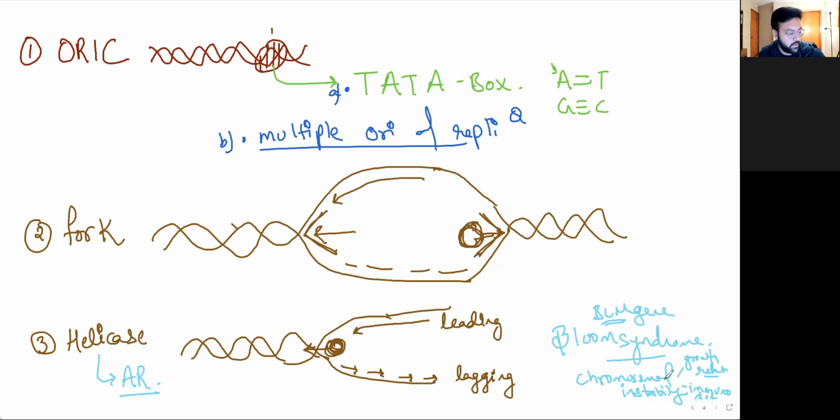That's your helicase. Now let's move forward. We have separated the DNA, okay? So we found out the origin of replication, which is AT rich. We want to separate the two strands of the DNA with the help of helicase. The helicase is deficient in Bloom syndrome. Now we separated the DNA.